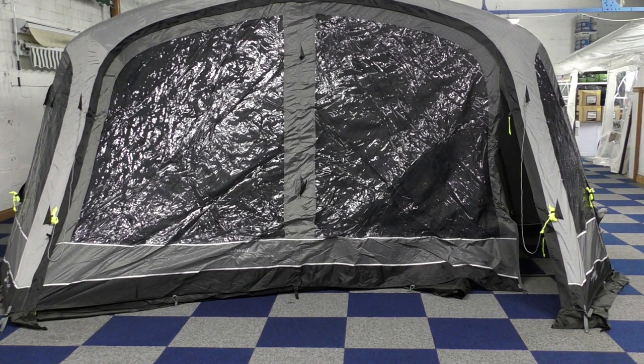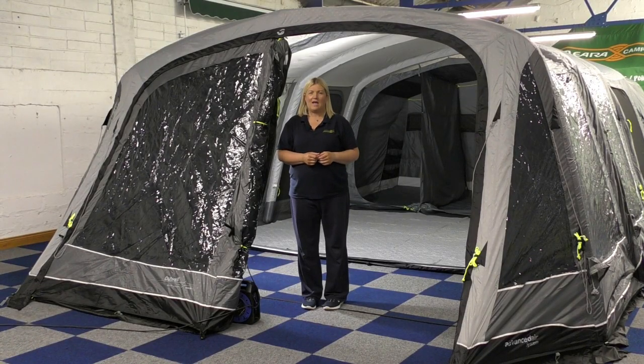Just going to run around and double check the pegging points. I'm going to open up all the doors, make sure the bedrooms are up, and then give you a quick look inside and go through its features. This is the Outwell Belleville 7 Smart Air Tent. It's the last we have. We have four models left from 2019, including this display version that we've just pumped today.